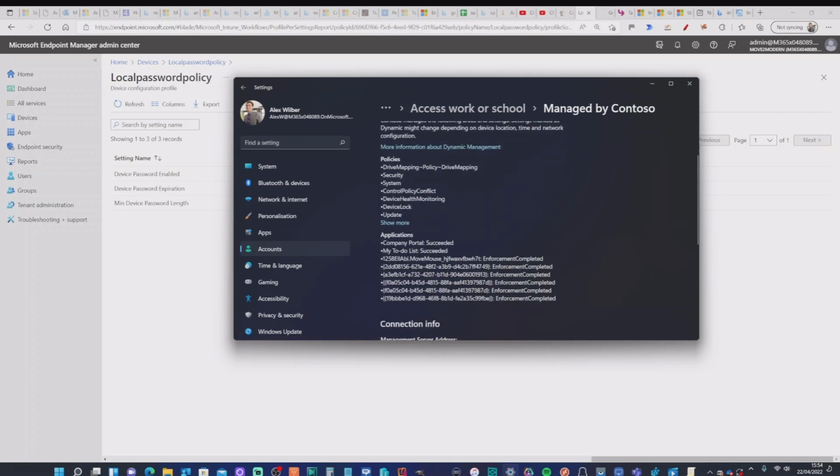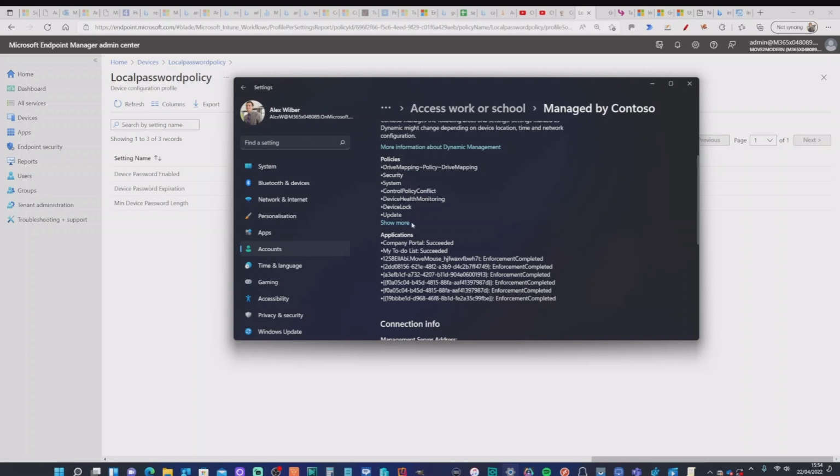You may want to do a hard sync as well from within Intune. You can select the actual device and select sync, and I would advise doing that because depending on where your device is in its update cycle, that could take an hour or two to come through to the device. But I've already done this.